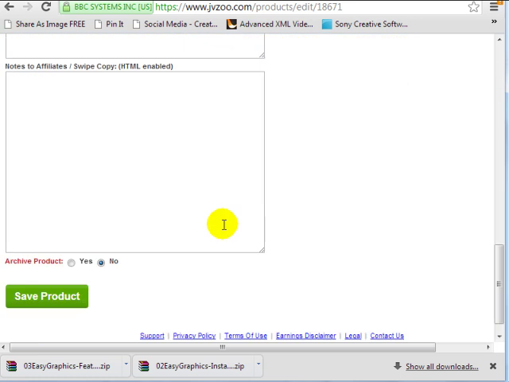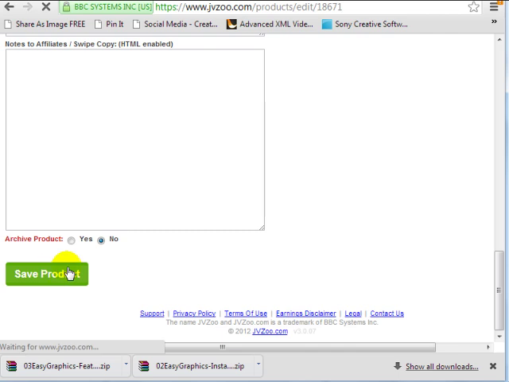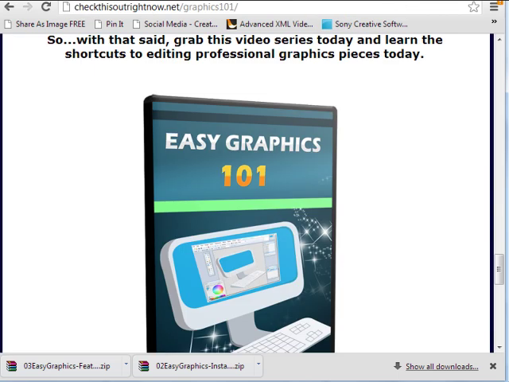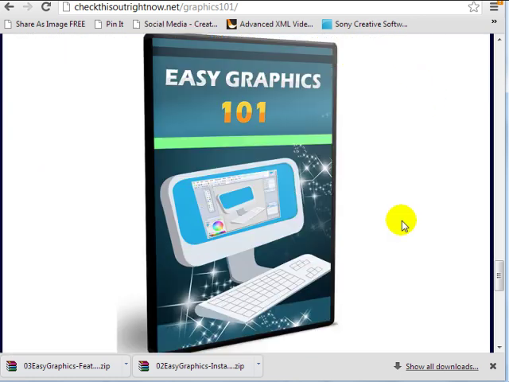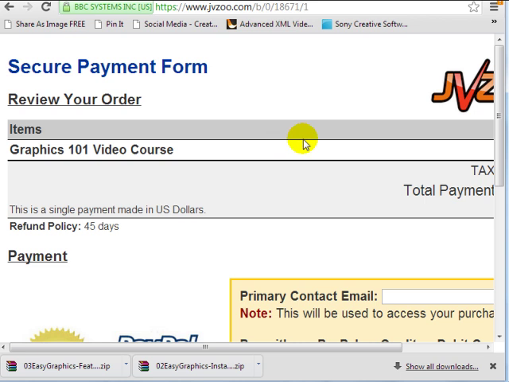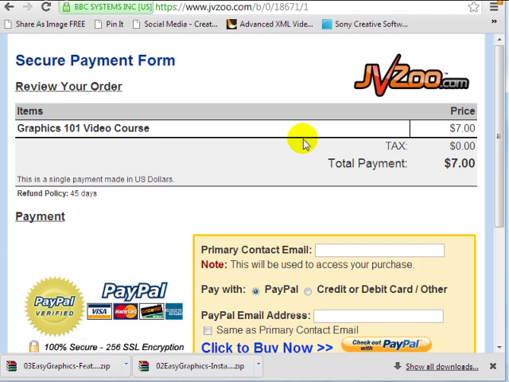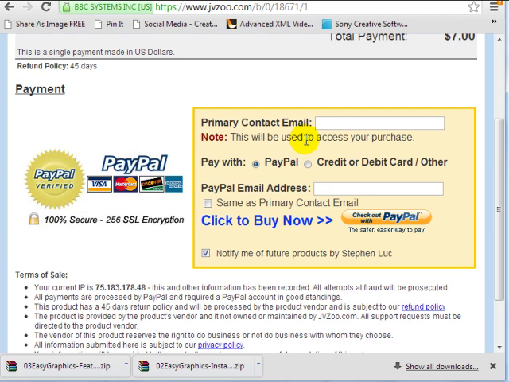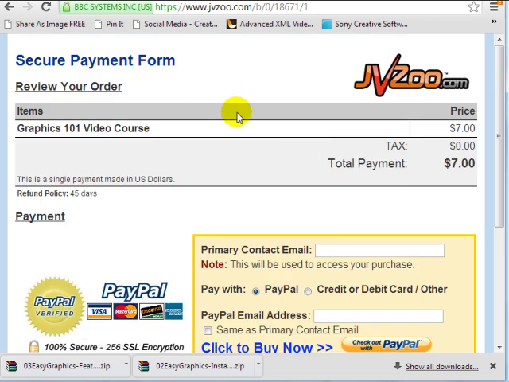That activates the product. Click on Save Product. Now if I refresh the page and simply click on here, as we can see, we are forwarded to the JVZoo payment page. And there we go. So everything works successfully.